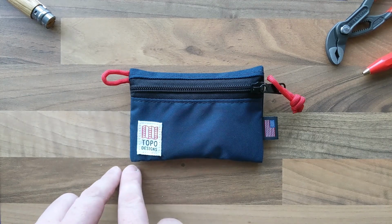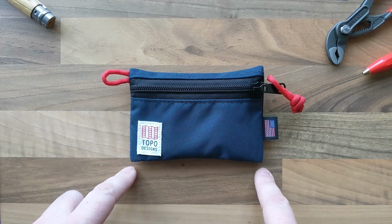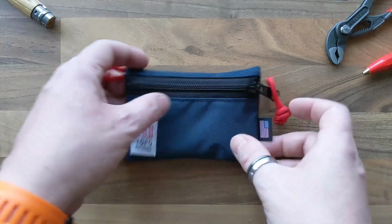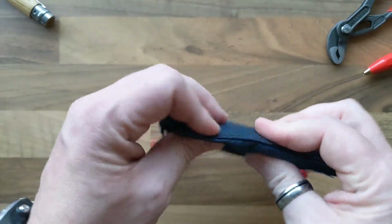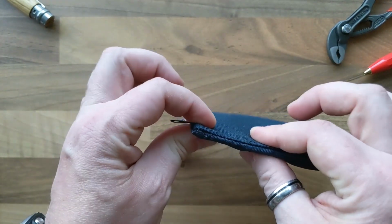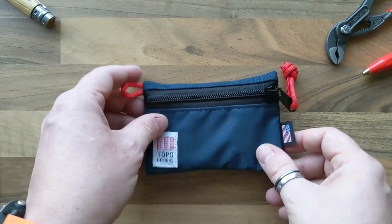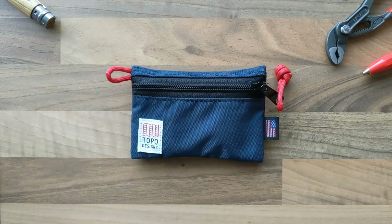Measurements wise, it's 4.7 inches by 3.25 inches, and what else have we got? Width-wise, with nothing in it, it's only, I don't know, 1/8 of an inch? Yeah, maybe 1/4 of an inch. Very small, put it that way.